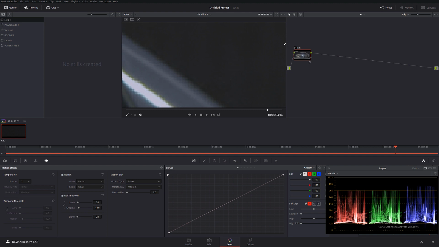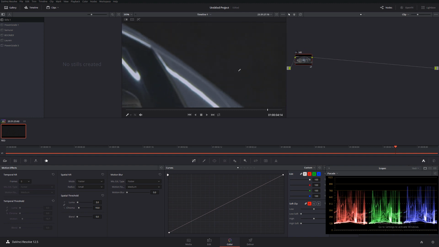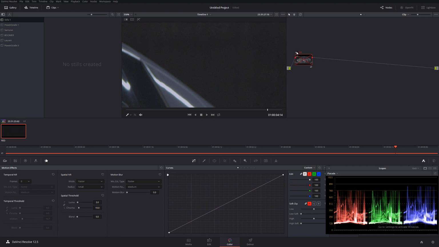But in this case we actually want to remove it, so let me crank up a little bit more noise reduction and see if it's going to be possible using the built-in features in DaVinci Resolve to minimize some noise. Okay, and as you can see, pretty much once it starts going over 2, we start getting those weird blobs. So I guess I'm just going to keep it at 2 in this case. Let's check it out again, before and after. And to tell you the truth, from a distance it looks better with the noise reduction, but in a close-up it's kind of weird blobs.